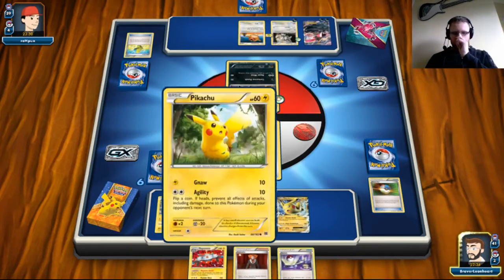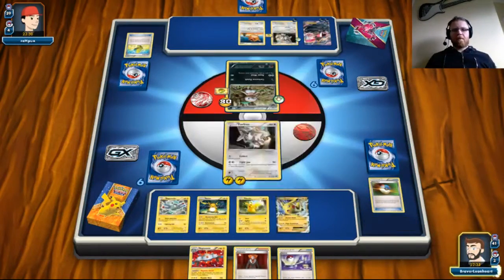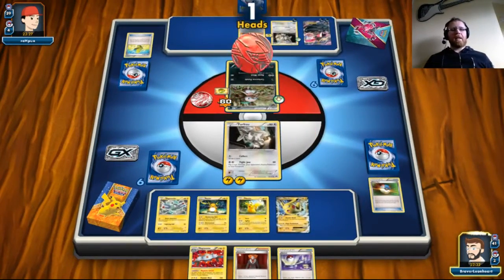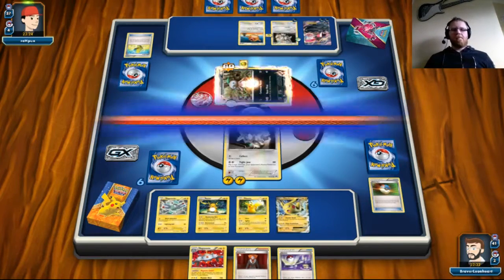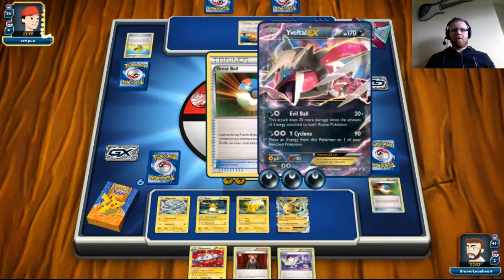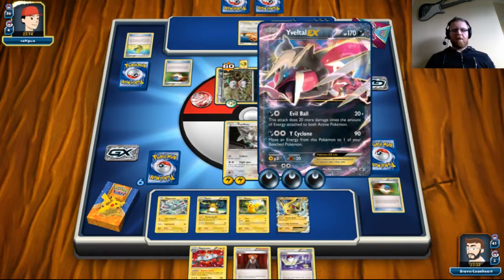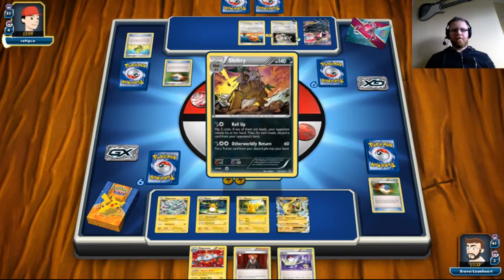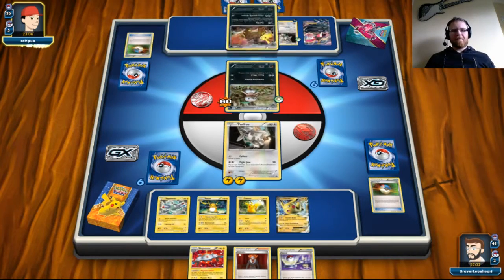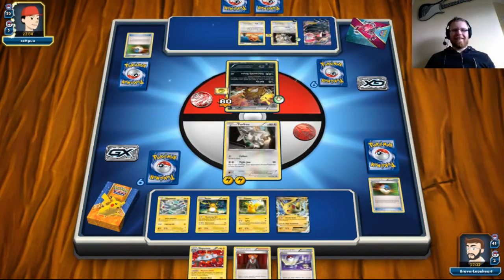Yeah, we'll evolve the Raichu. And then I'm going to Tight Jaw this Nuzleaf. If we get a paralysis again, that'd be nice. Yeah, we do. Unfortunately, that Yveltal is scary now. It's getting the Shiftry out, allowing him to live that little bit longer.